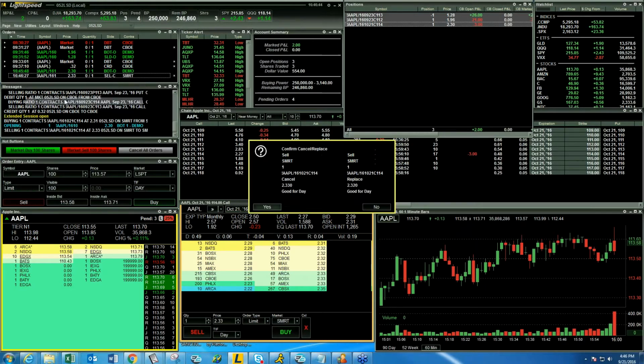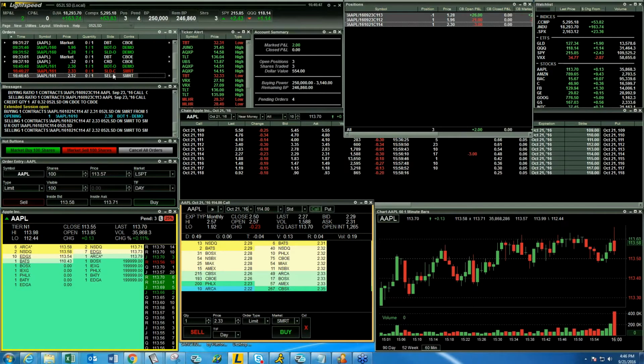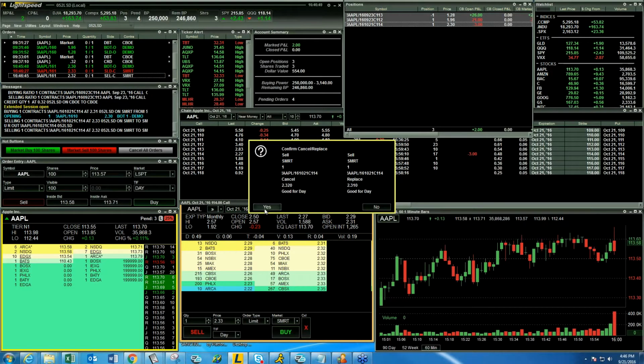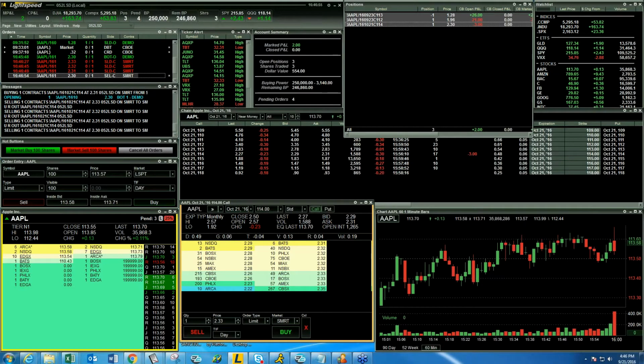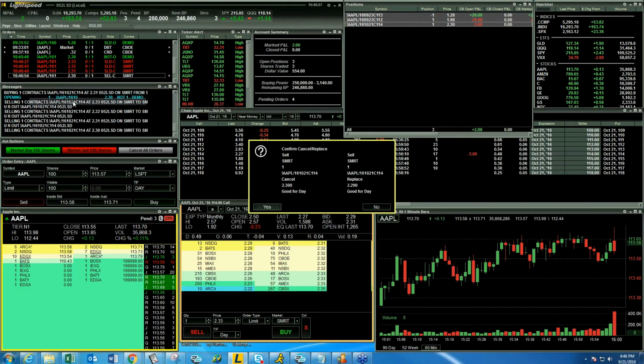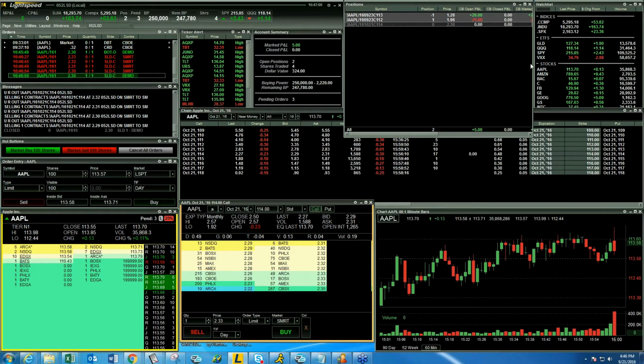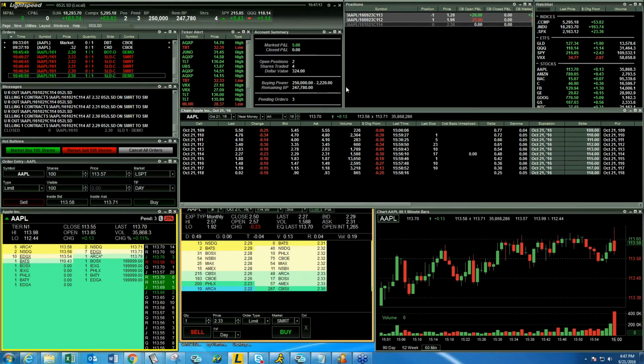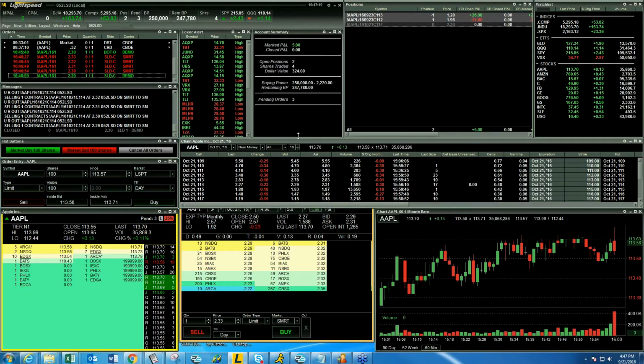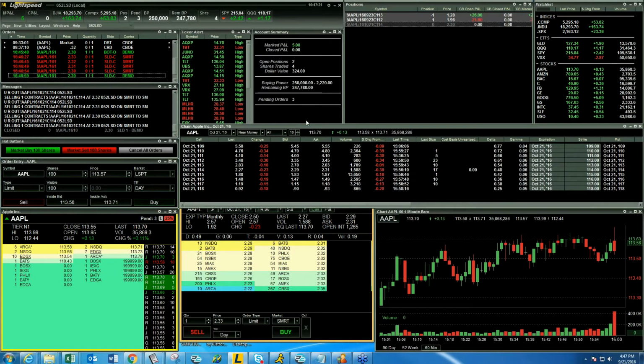So if I wanted to decrease, I can do so until it gets to a point where it would get filled. And there we go. We can see it turned green, so that order filled. We can see in my positions window that it's grayed out, no more position. The P&L was 0. I bought and sold at the same price, so there was no gain or loss on that position. So it's just very easy to place your standard orders.